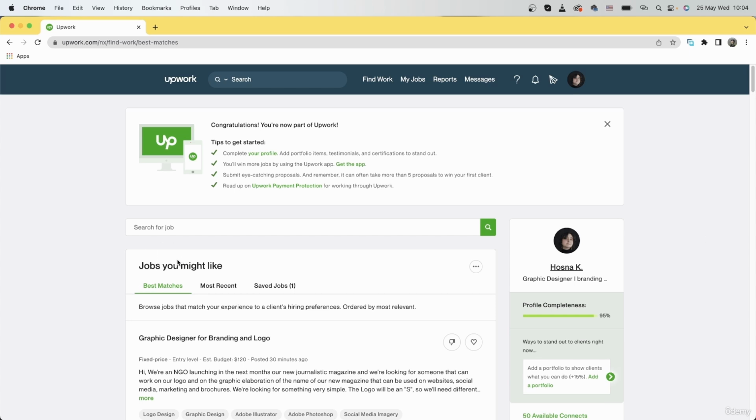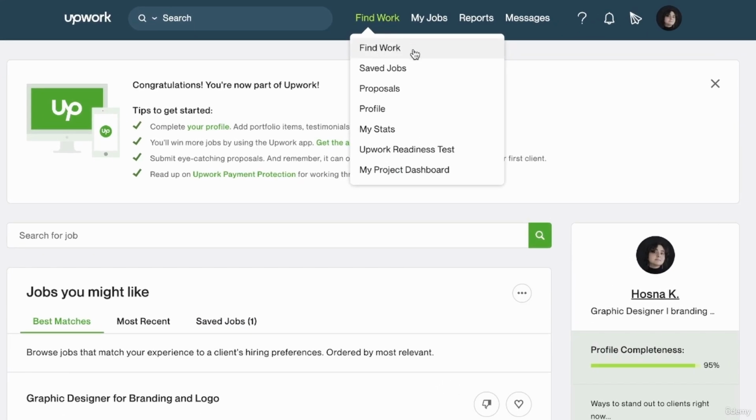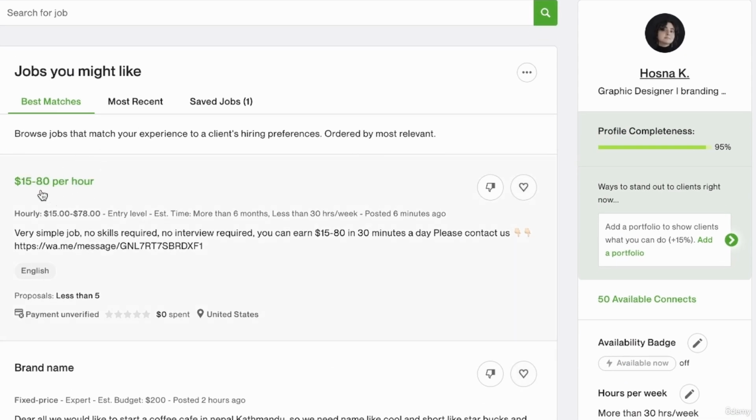Usually on the project board that we are right now, if you go to find work, click this and you'll be brought to this page. Usually the client is setting the terms. You can see he's setting the hourly rate, he's setting the time limit and all that. But with the project catalog, you are doing these things. So basically with project catalogs, you will be setting the price and the time.